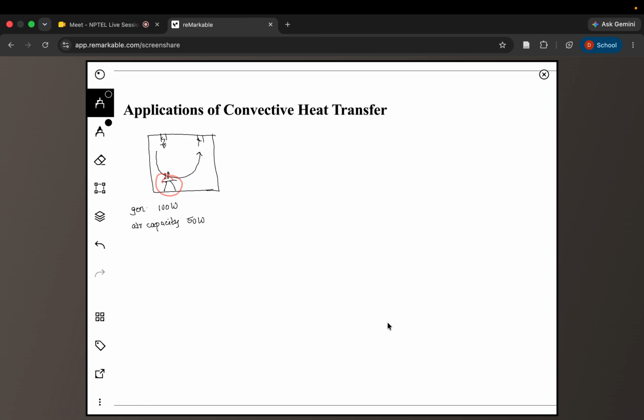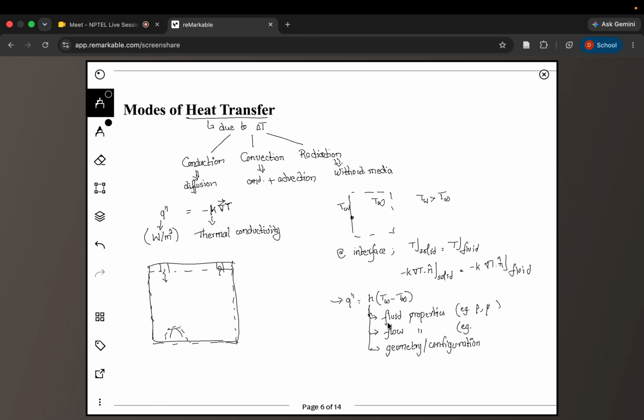So how do we estimate the amount of heat that the air can take depending on this configuration? Here this problem would essentially boil down to determining Q double prime given a particular temperature, or the other way around. We know what a comfortable temperature is, so what is the maximum Q that you can take? Or you have a certain amount of load, so to get a certain temperature, what should be my heat transfer coefficient, which, as I said again, is going to be a function of fluid and flow property.